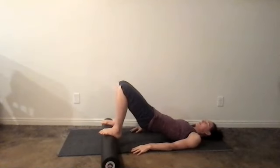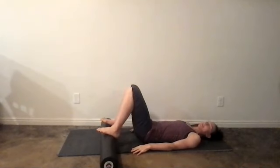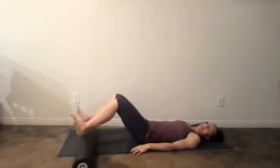Lower your spine a vertebra at a time. Relax your shoulders. Let your legs go long. Your ankles or calves are on top of the roller. So just adjust. You see how I moved my roller down. Now, soften your knees before you even go up.